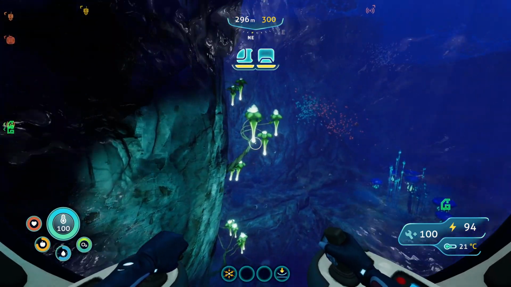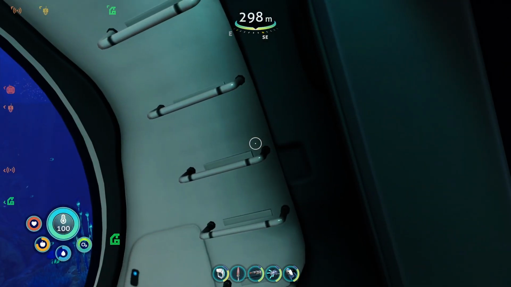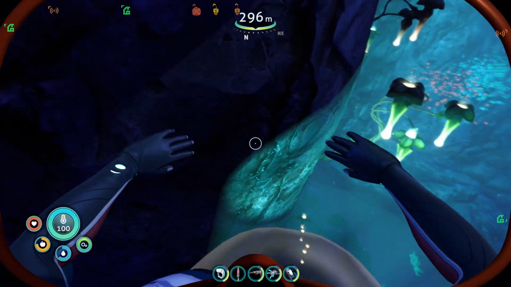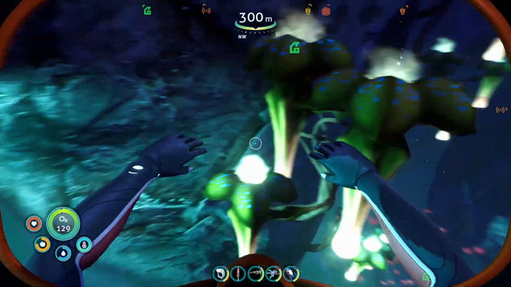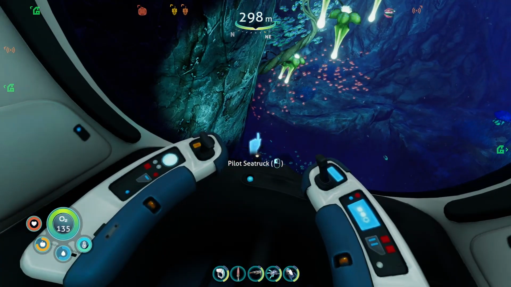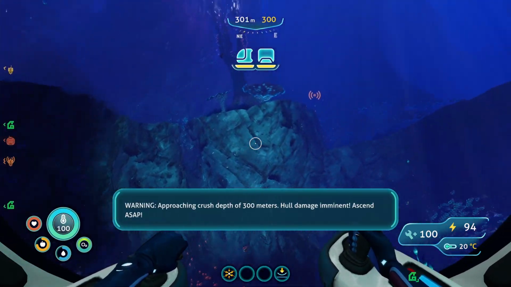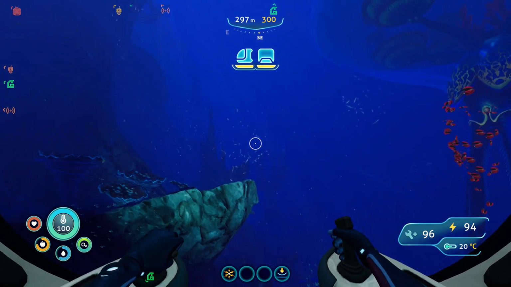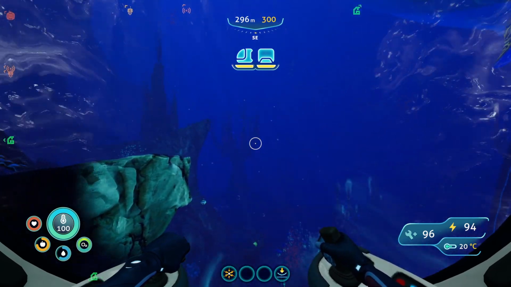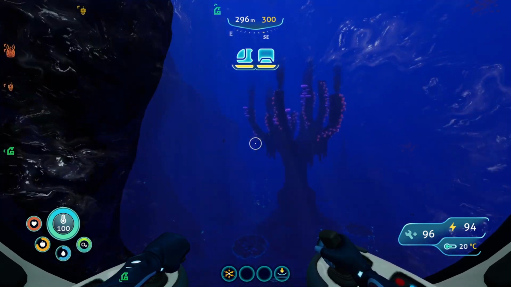What are these things? Have we scanned these? I don't think we have. Oh, it's not letting me anyway. They're nothing, obviously. Warning. Maximum depth reached. Hull damage imminent. Ah, there's that creature. Can we get past without being noticed?